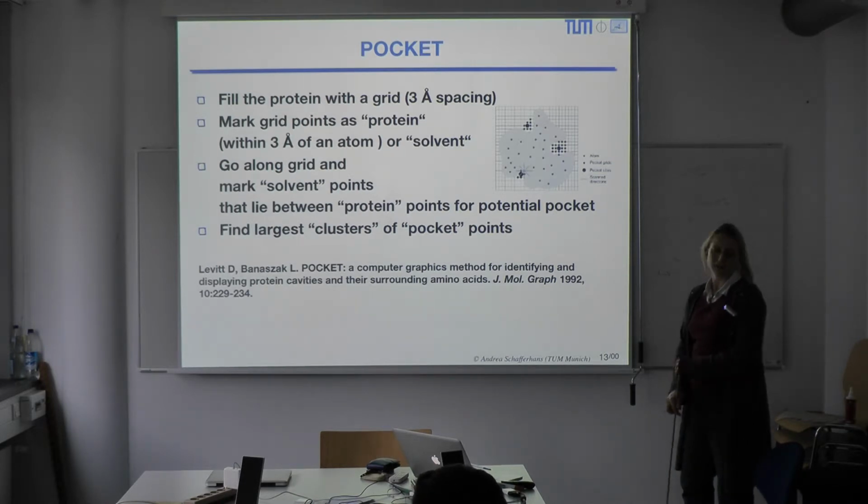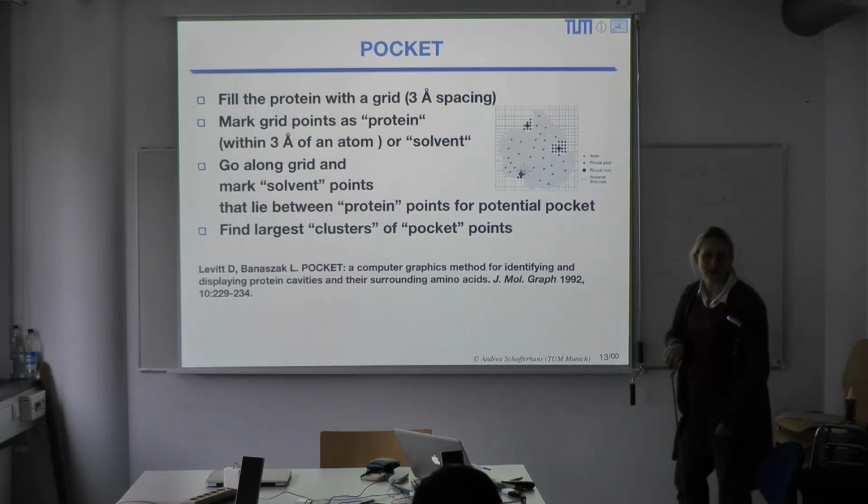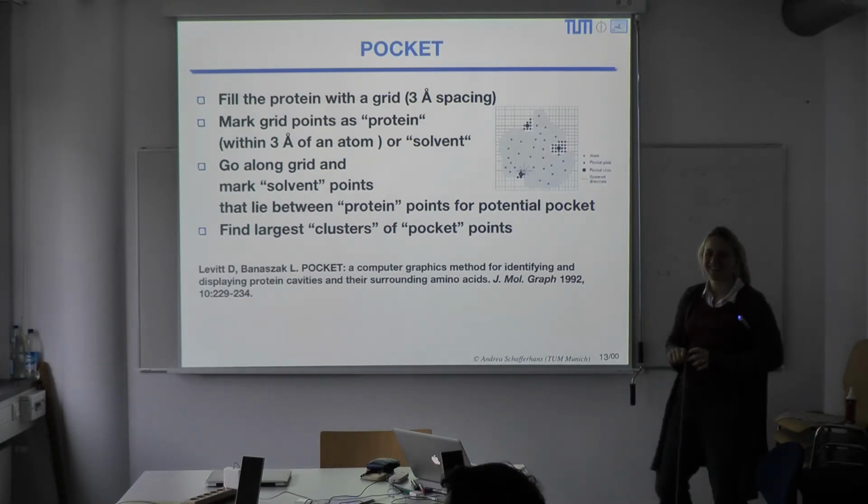Now the question is, how can you improve that? What could be a problem of this thing, and how can you improve that? Maybe the spacing is, as you mentioned. Yeah, spacing is pretty crude. That's one thing you can do. Can you think of any other things? Could it be like a hole? Yeah, if there was a hole in the protein, you would also find it, that's true. That would be actually a really interesting thing to find because you usually don't have it. You would say, wow, I found a hole in the protein.